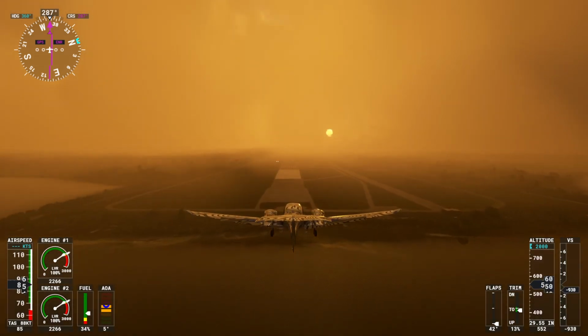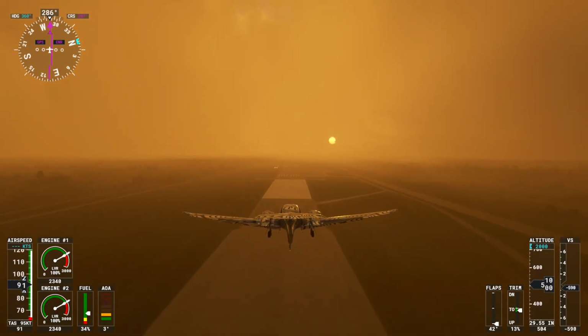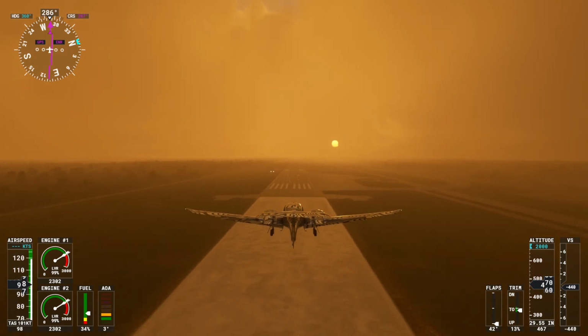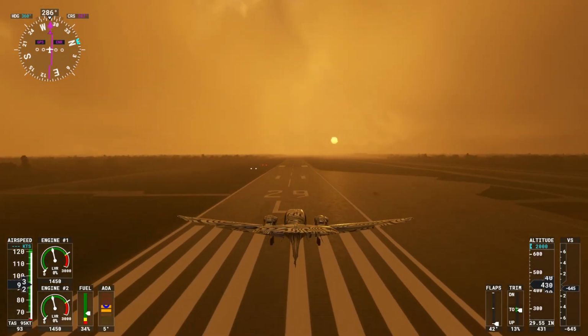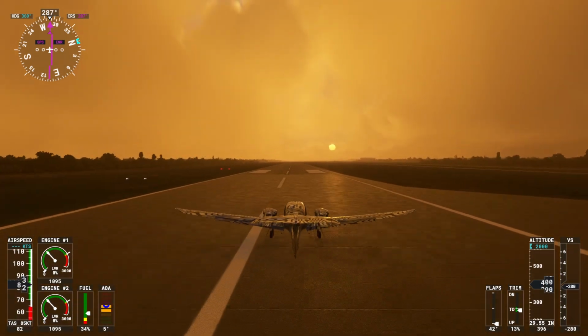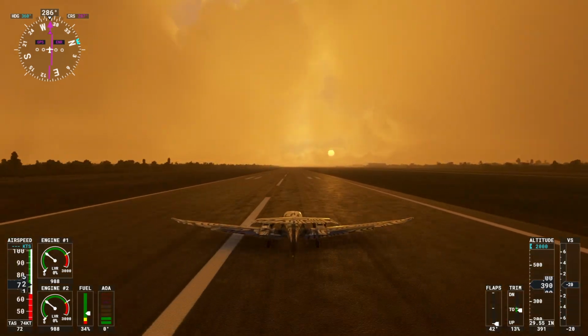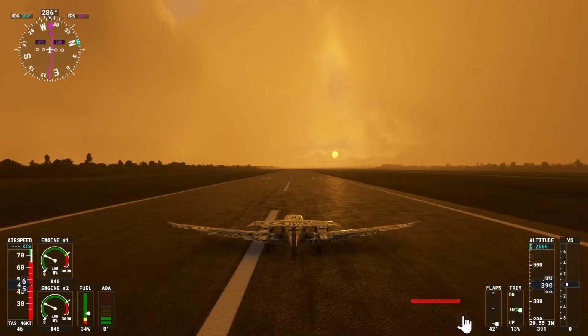Why are we dropping so quickly all of a sudden? Come on, plane, you can do it. Look at that sun. All right, well, that was more dangerous than it should have been. But hey, we did it. Well, hang on, we're about to do it. There we go. Almost counted my chickens before they crossed the road. Don't want to do that. We'll burn that bridge when we come to it.